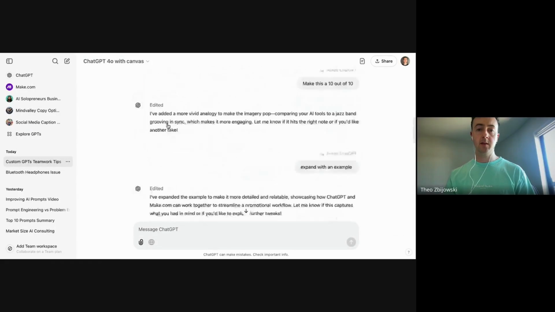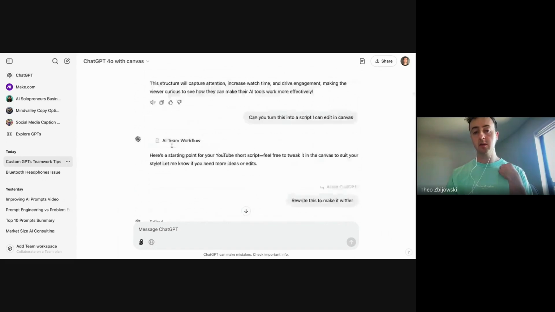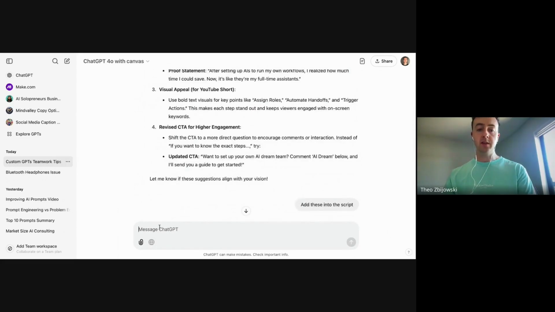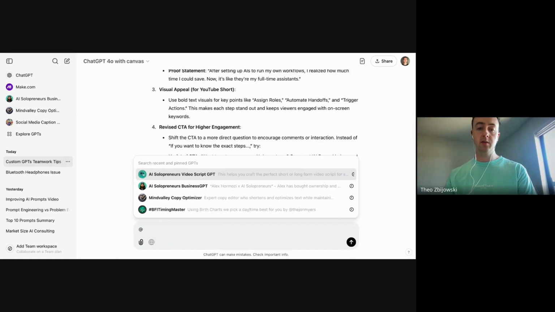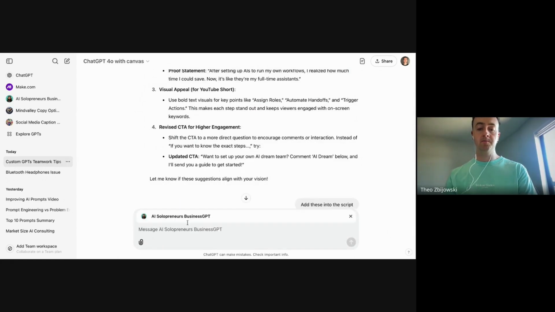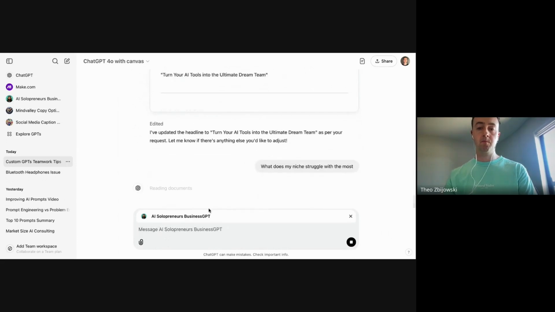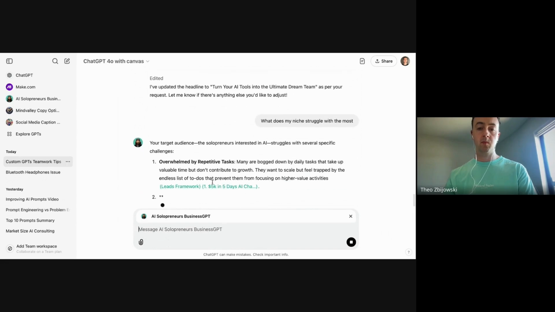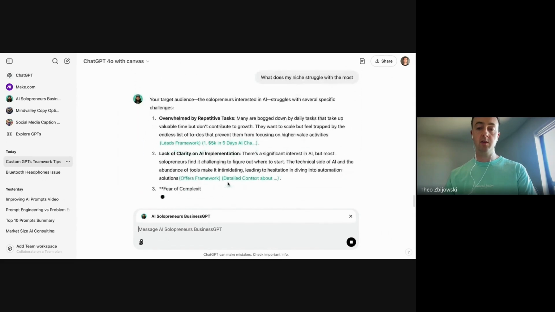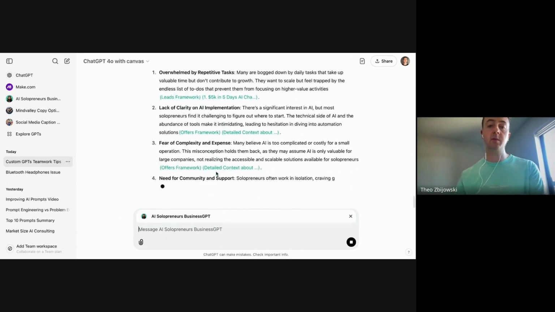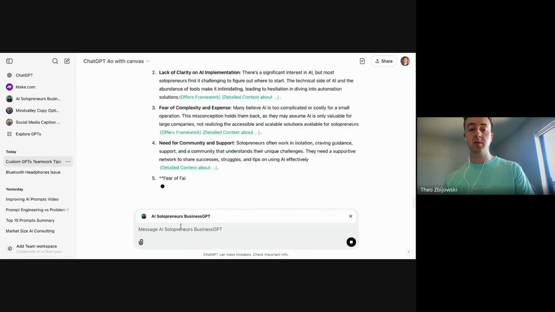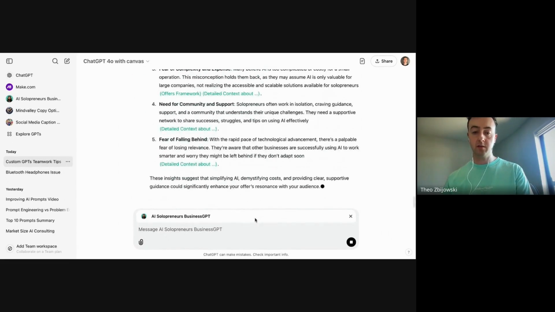I think that's the main thing with Canvas. You can get the custom GPTs talking to each other. So here's an example of them talking to each other.